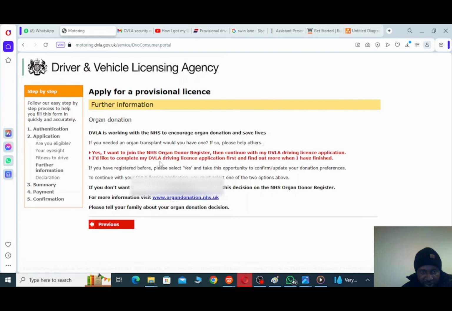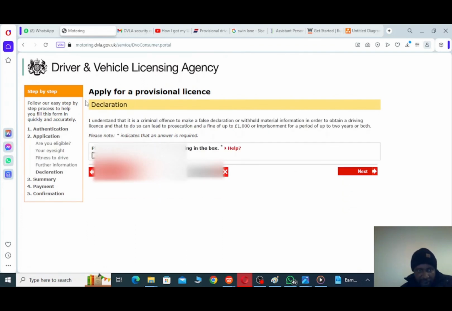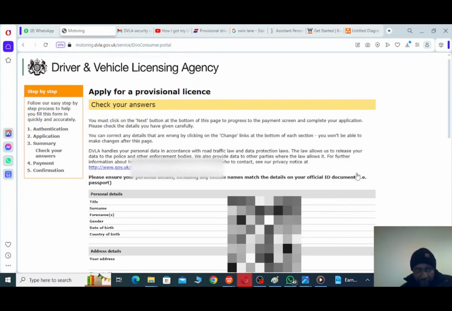I'd like to complete my DVLA driving license application first, before talking about any organ donation or whatever. So I'll choose this, type the email, and click next. Declaration. Please confirm this declaration by clicking in the box. I've done that, so I'll say next.